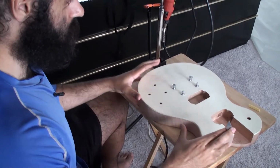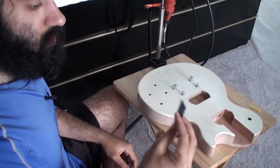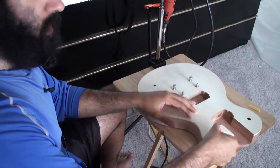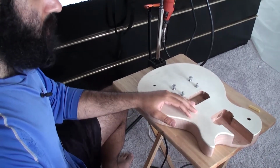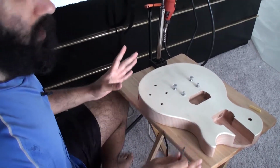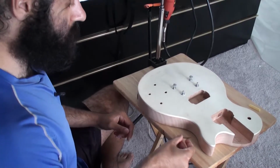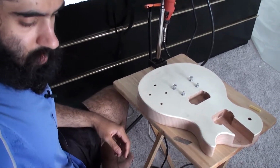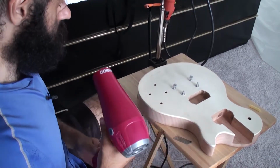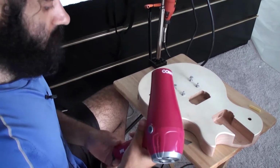Now, if this guitar had been painted or coated or finished, what you would like to do is to take your razor and actually score along the edge. That way when you take the binding off, it doesn't rip off chunks of the finish. But since this is raw wood, it has nothing on it, that step isn't necessary here. So I'm gonna just go ahead and start this process, and I'm probably gonna speed this up and just go through the whole thing just to save you guys some time.